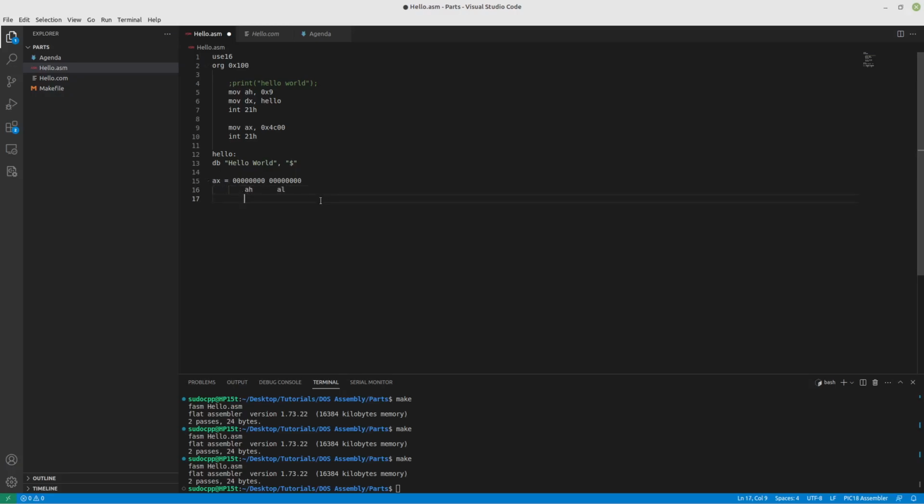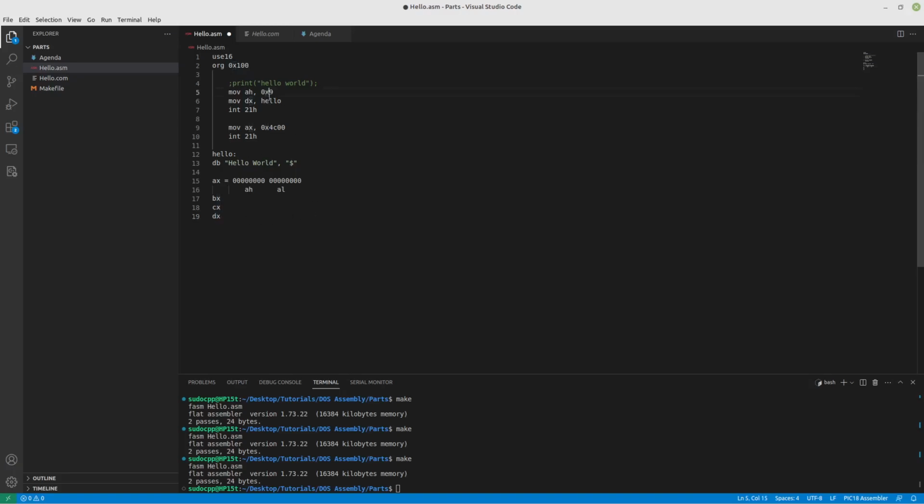There's also its friends BX, CX, and DX. So often these are used for very specific things, like this is generally used for math, this is used for keeping track of places in memory, this is used for counting, this is used for holding data or whatever. But in the long run, you can kind of use them for whatever you want. They're called general purpose registers because you can use them for general purposes.